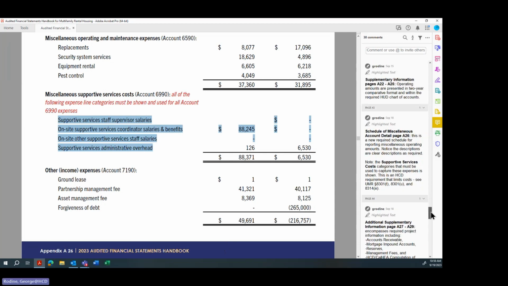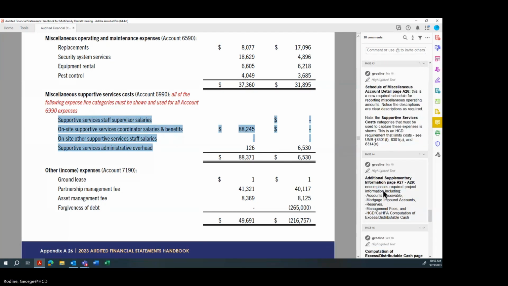The chart of accounts is the standardized HUD, not HCD, chart of accounts, which is what HCD and CalHFA use in our audits.